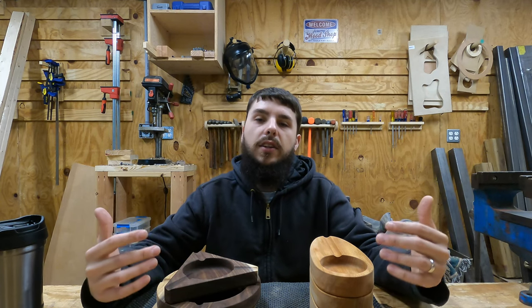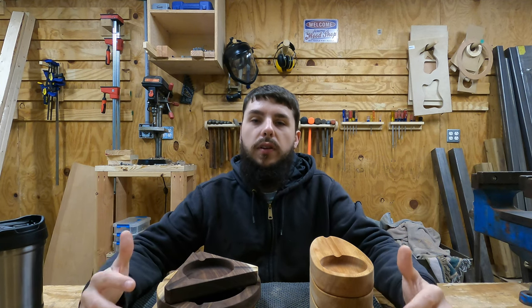All right, these are almost done. I just got to put another coat of oil on these. So let's go ahead and take a closer look.